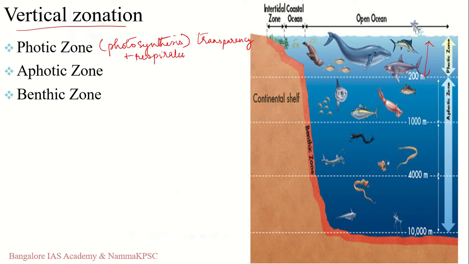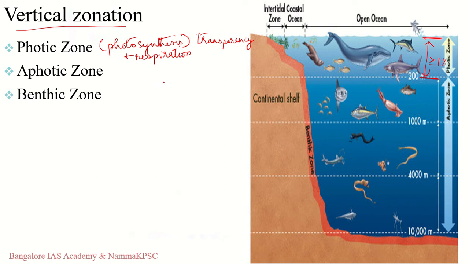Now, similar to your littoral zone, the photic zone extends from the lake surface to a depth where the amount of sunlight received is at least 1% or more when compared to the amount of sunlight received along the surface of the water. That is the extent of your photic zone.